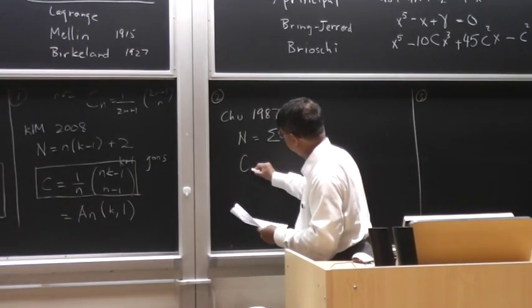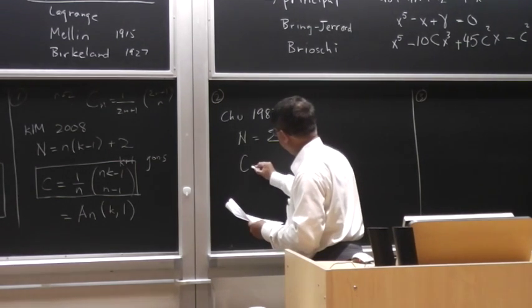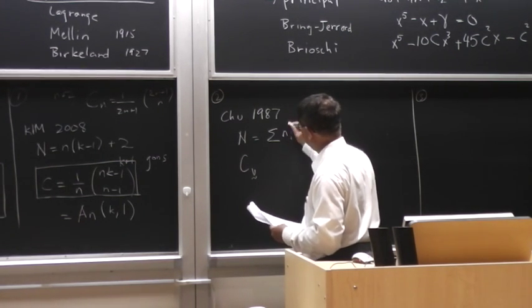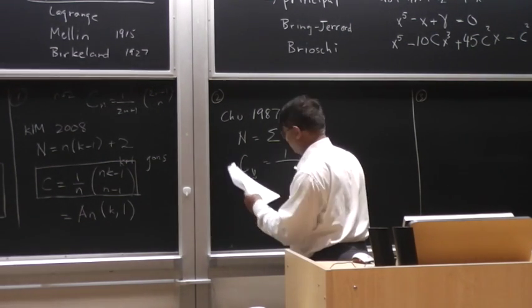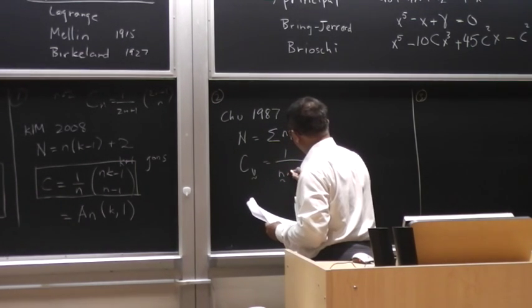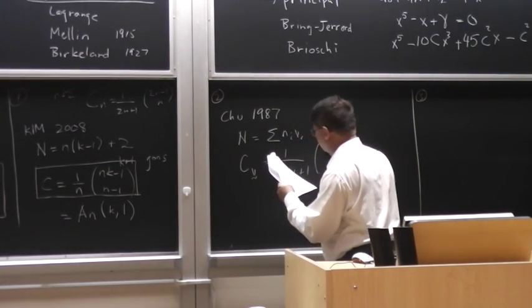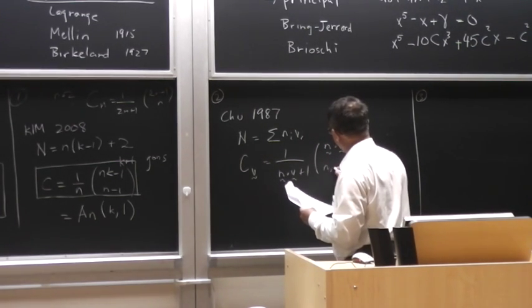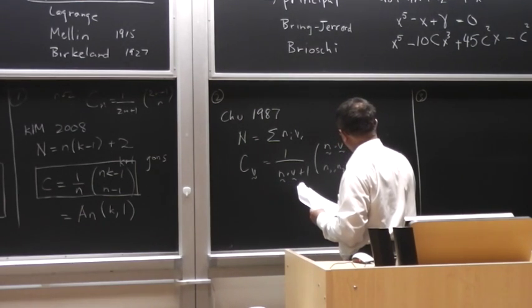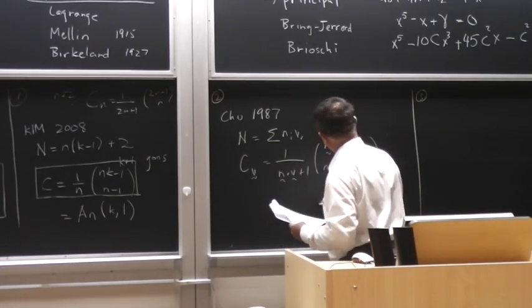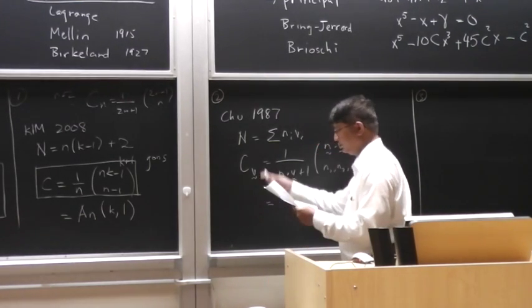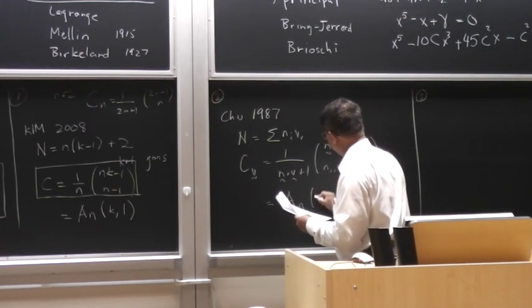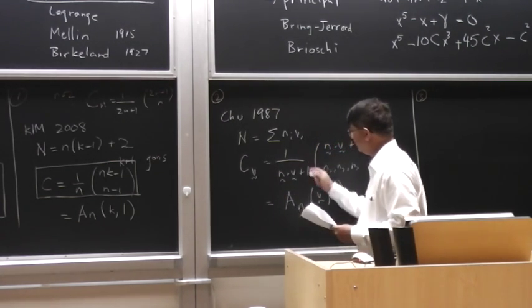And the number of ways of doing that is given by this vector, and so this sum up to k is given by 1 over n dot v plus 1, n dot v plus 1. And then over here is n1 and n2 and n3 and so on. And this, in terms of my definition, is just A of n vector, v vector, and again r equals 1.